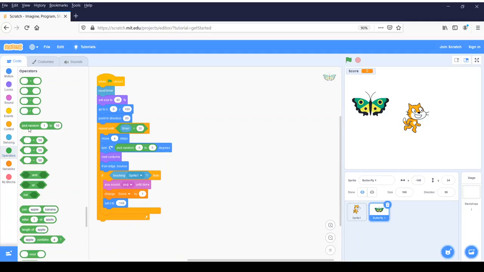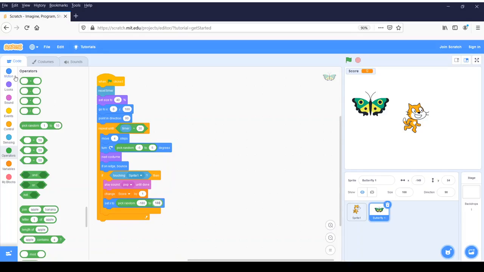So on the X-axis, we want our butterfly to randomly go anywhere that is -180 to +180, meaning it's going to pop up anywhere along the horizontal part of our stage.